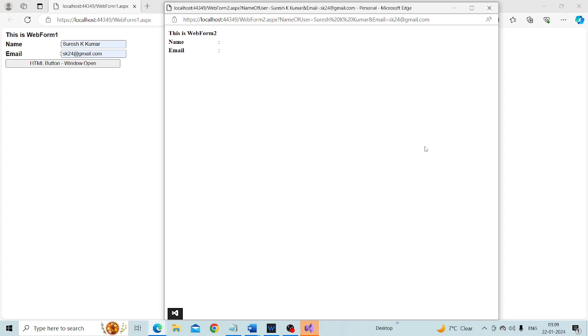Look at that, a new window is opened, and look at what we have specified in the features. In the features we specified that we don't want the location, location equal to no, but here it is showing something else.